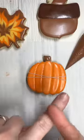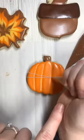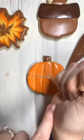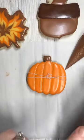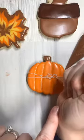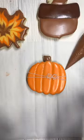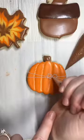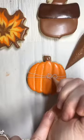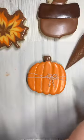And wherever they kind of meet in the middle, we're gonna do that little bow. The bow can look however you want it to look. But you have one circle and the other circle. Okay, and then we're gonna come to the middle, squiggle the little pieces of the burlap or bow.